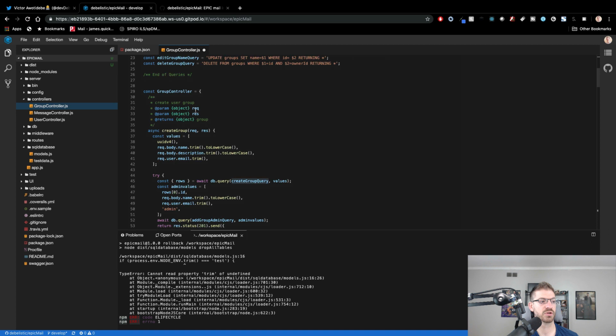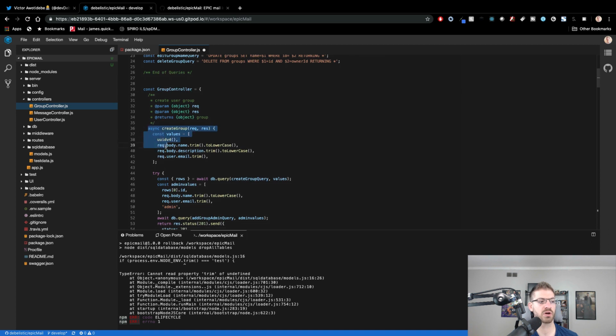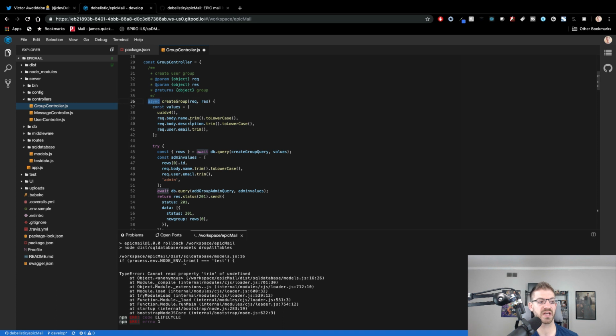Then you've got your group controller, and you're adding on all these different functions. One thing I think is cool is you're using async. So async await. This is a feature of ES8, I think, JavaScript, that has been in other languages for a while, like C#. And I really love it. It gives you the ability to call asynchronous code, but then handle it kind of synchronously. So if you've done any JavaScript callbacks or promises in the past, those can get tricky, and a lot of new JavaScript developers stumble on that. This is a clean way to make sure this query is going to finish by the time I go to the next line of code, basically.